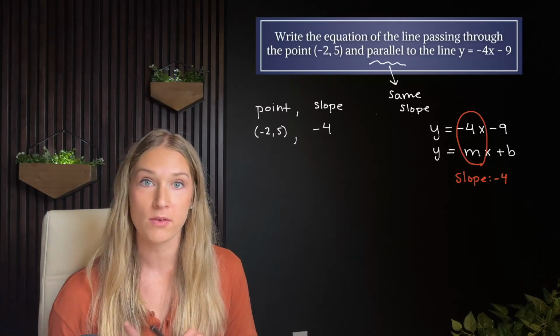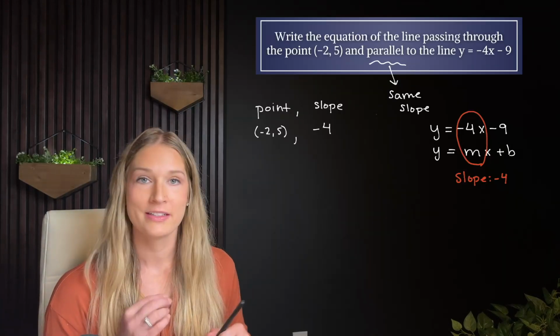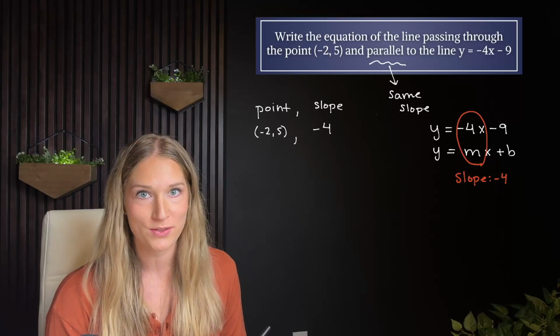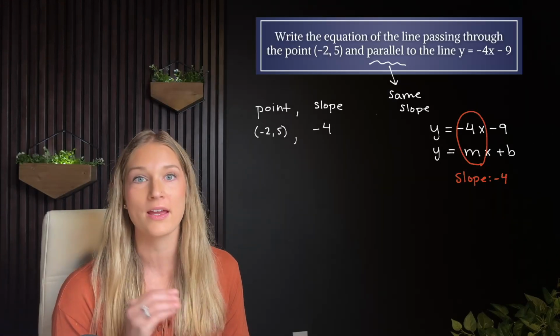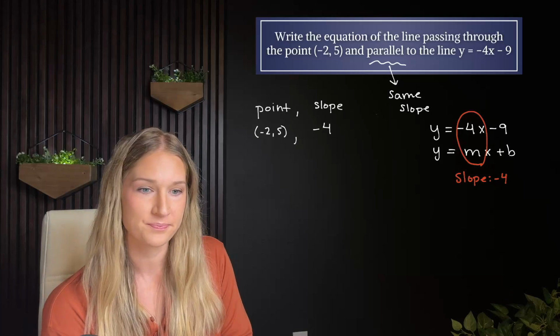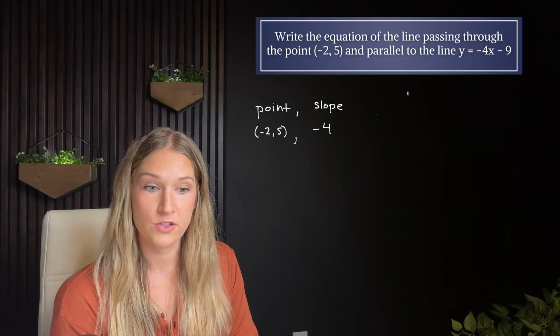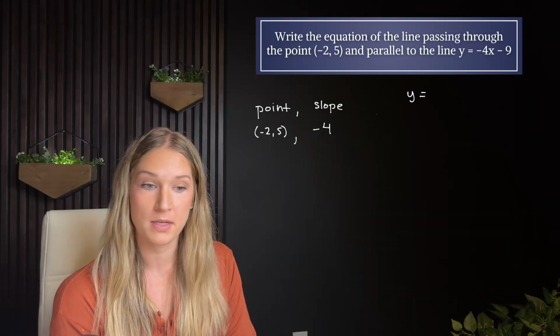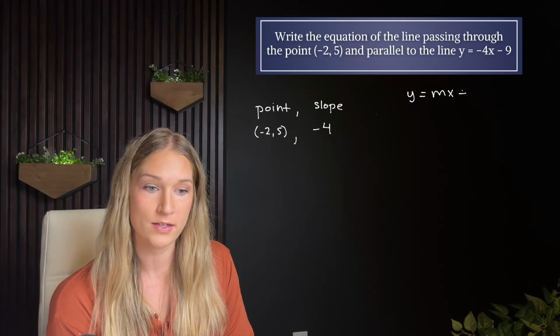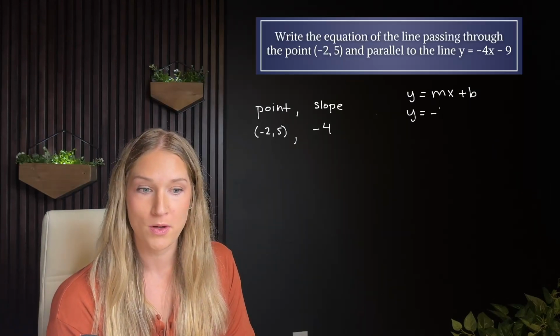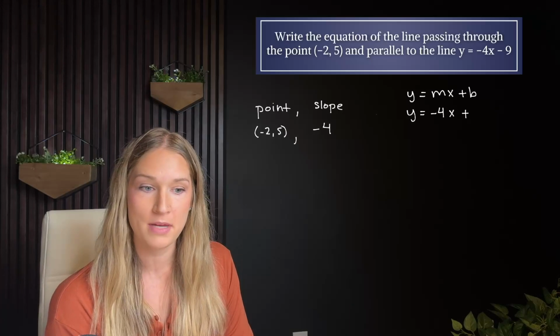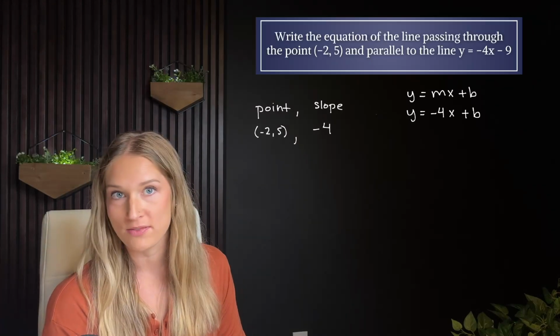So now that we have a point and the slope, we can go ahead and write our equation. There's two ways to do that. Let me go ahead and clear what I have here and we'll jump into that. My first approach is to start by plugging my slope into the equation y = mx + b. I know that my slope is -4, so I'll put the -4 in for m, and now the only thing I need to do is find b.